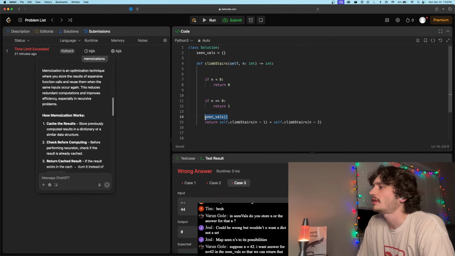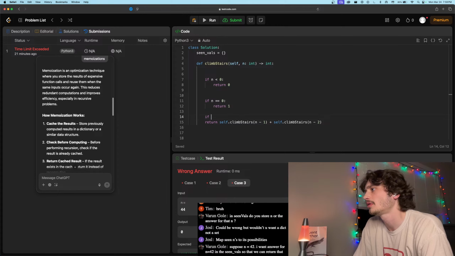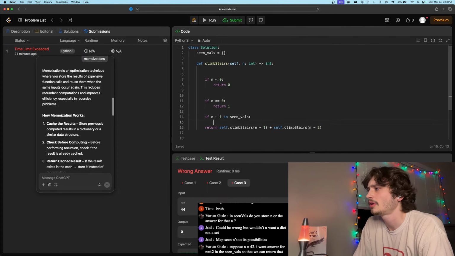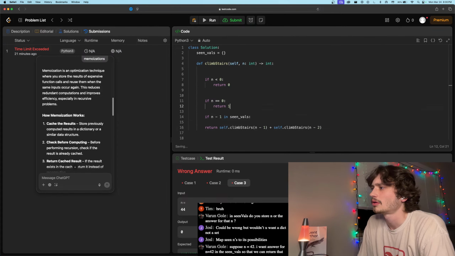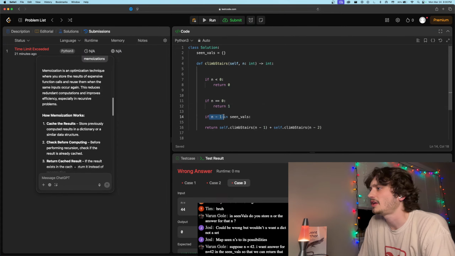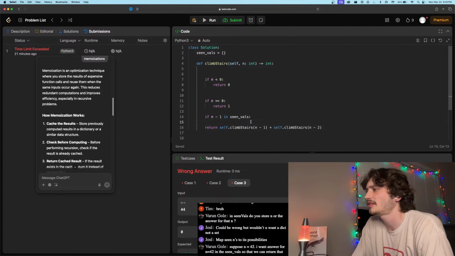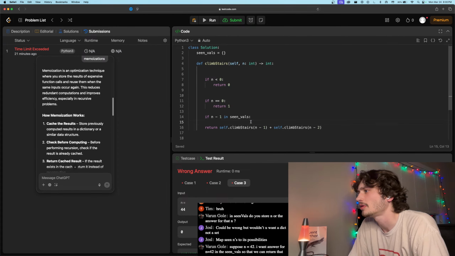So we want to get, so if n minus 1 in seen vals, which will be a key, if that's in seen values, we don't want to compute it again.